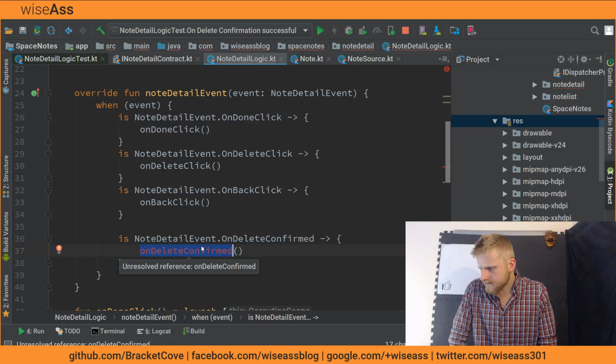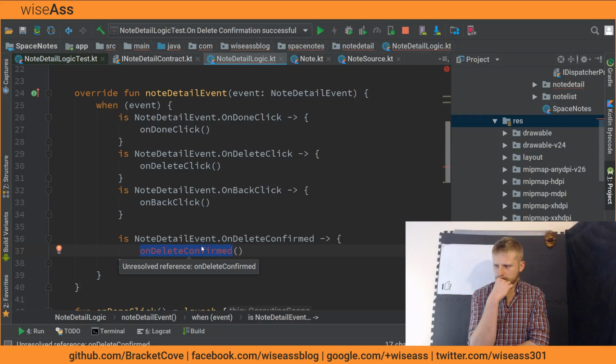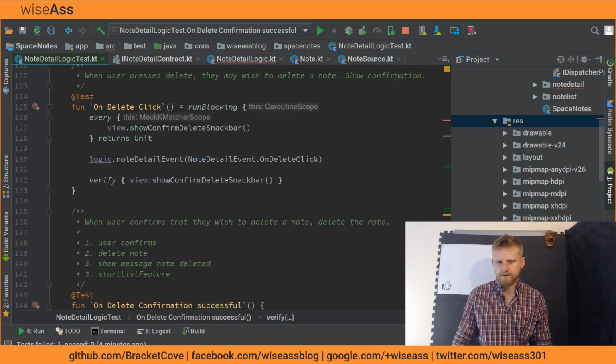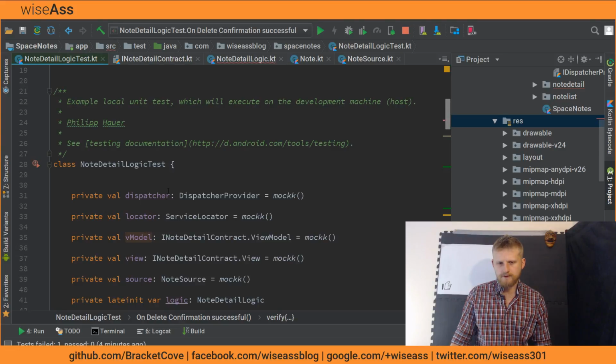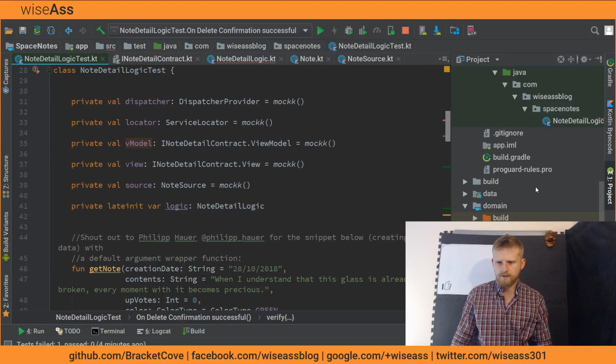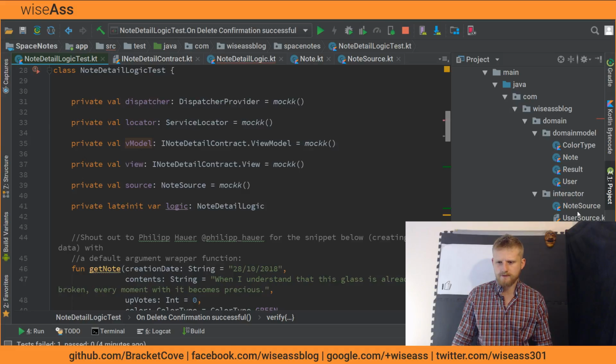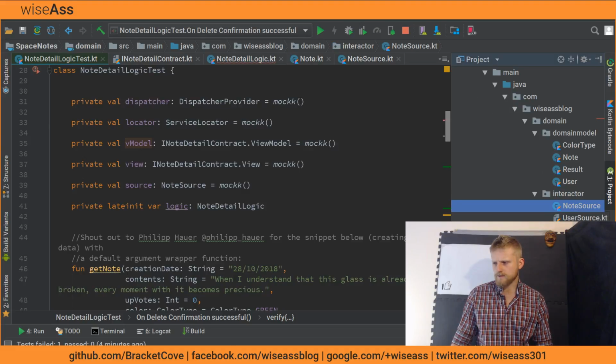Oh, how can you access r.string from the test in the domain module? In this particular case, this class doesn't sit in the domain layer. So you're asking how you would access localized resources in your domain? I'm trying to understand here.